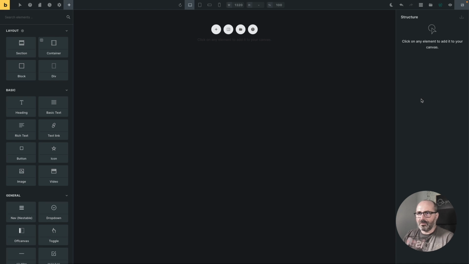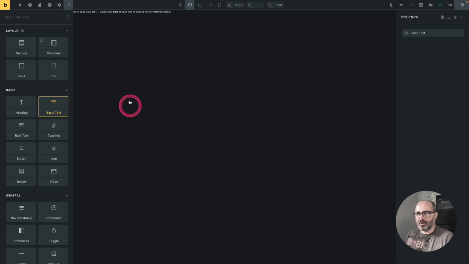You probably know that it is important for accessibility reasons, for SEO reasons, to have a proper HTML page structure. And a proper HTML page structure implies using semantic tags whenever this is possible. And when you use native Bricks elements, for example, let's insert a simple text.